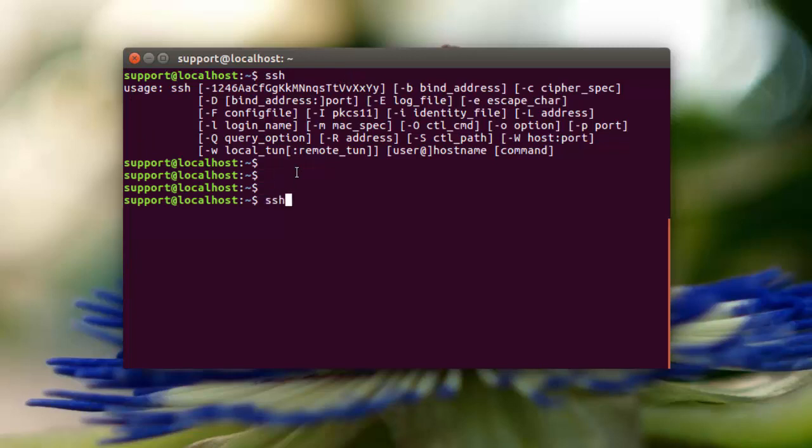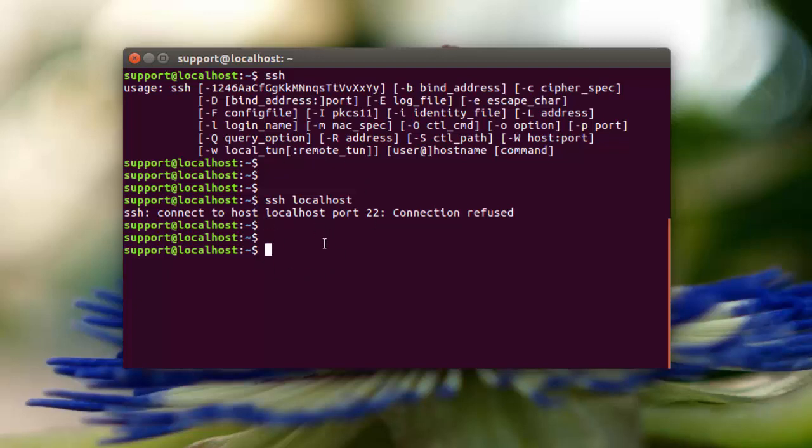So now we're going to use the SSH command to check to see if the server component is installed. Now the reason for this message in this instance is because the server component is not installed on the system by default. So what we're going to do right now is install it. So sudo apt-get install, we're going to install the file from the local repository on this system, and the package that we're going to install is called OpenSSH-server.